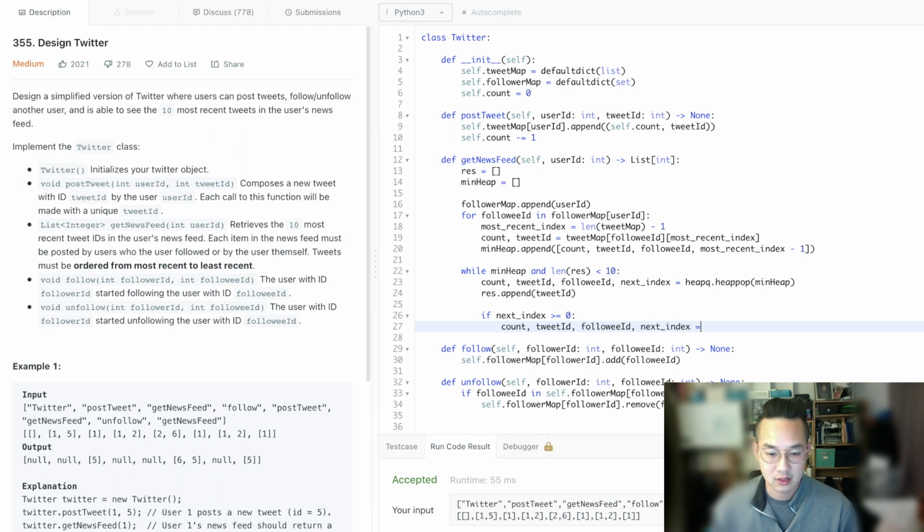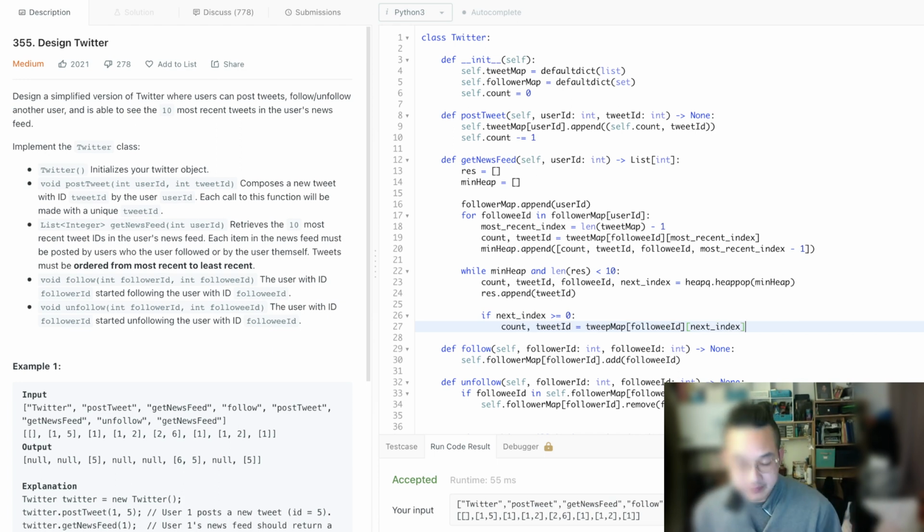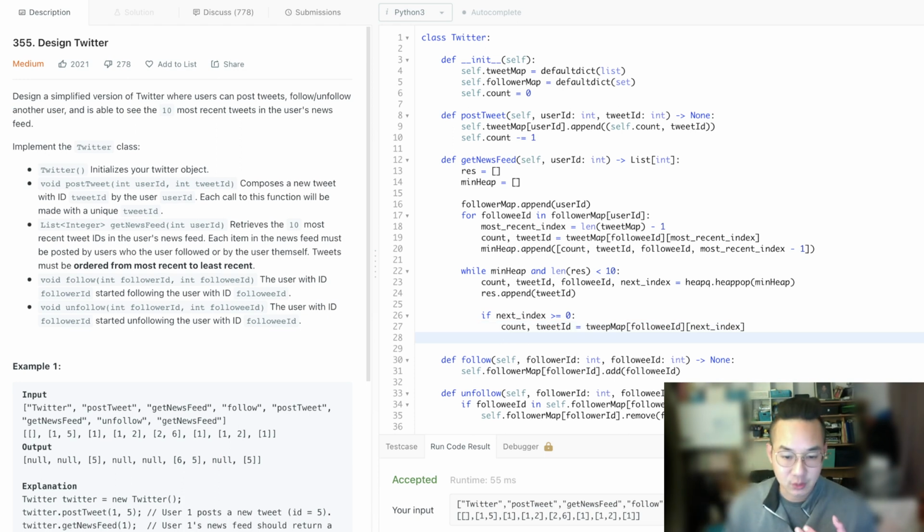Actually, that's not right, we're just getting this much information. So we want the tweet map of this followee ID, and we want the item at the index, so next index. After getting that, let's grab the next item and throw it into the heap.